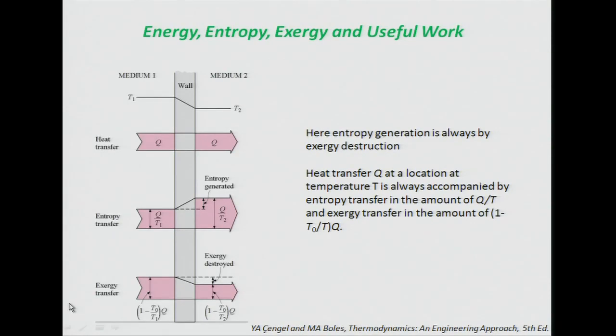And I'm too lazy to redraw the diagram, but they should have drawn this thicker than this, and then had this a little thinner, right? Because it must be less than 1. It can't be Q. It's less than Q. It's T0 over T1, so they're not the same. Right.